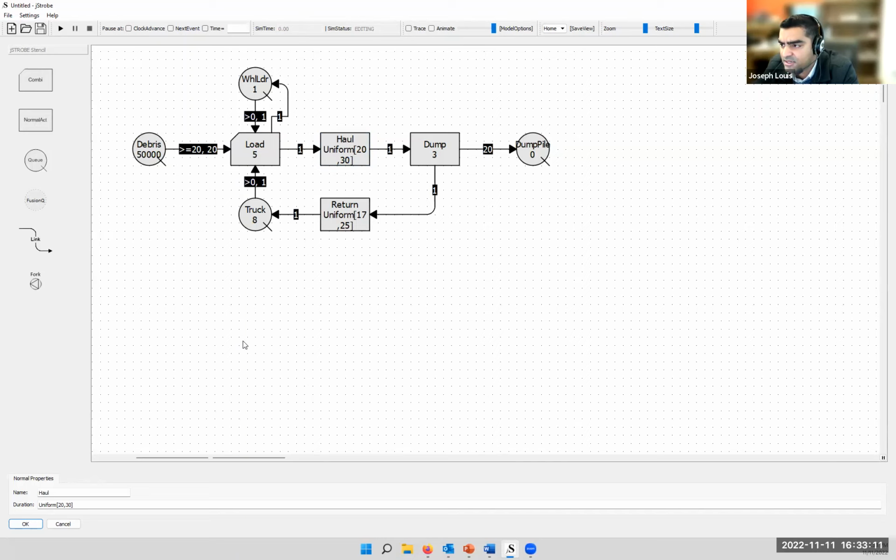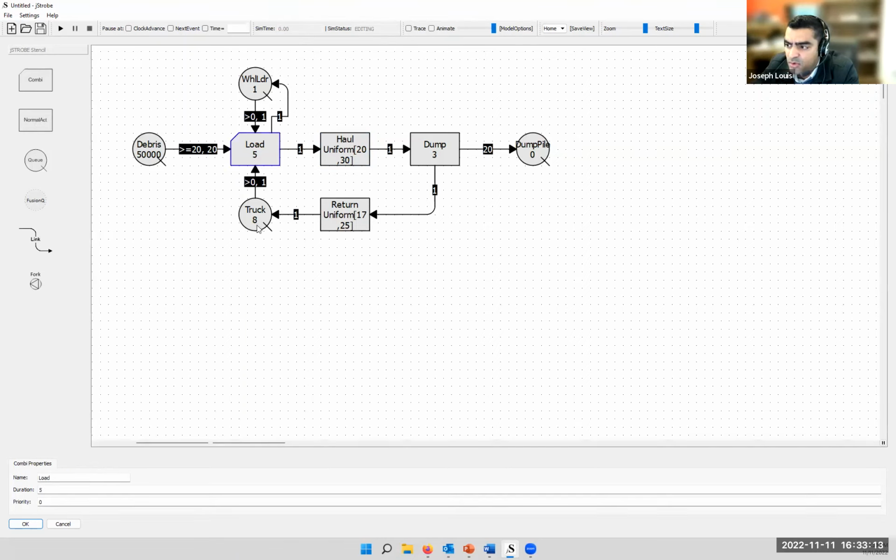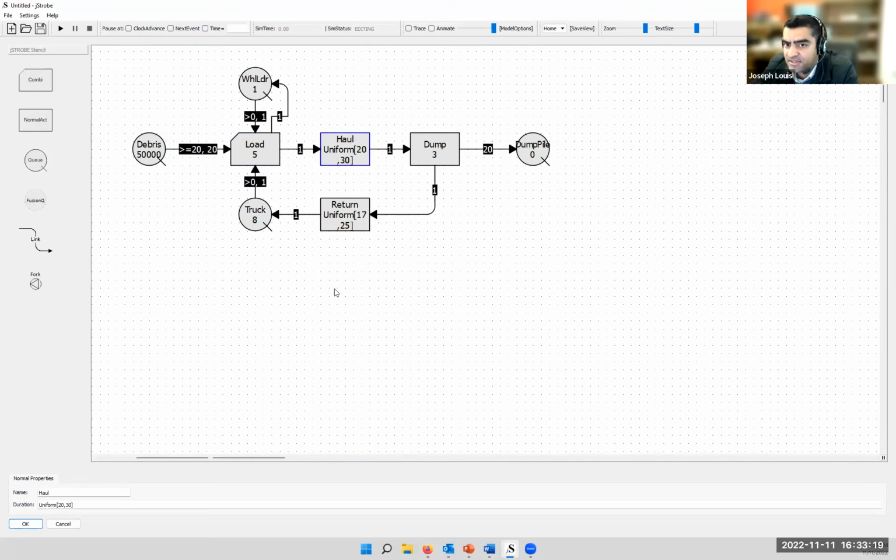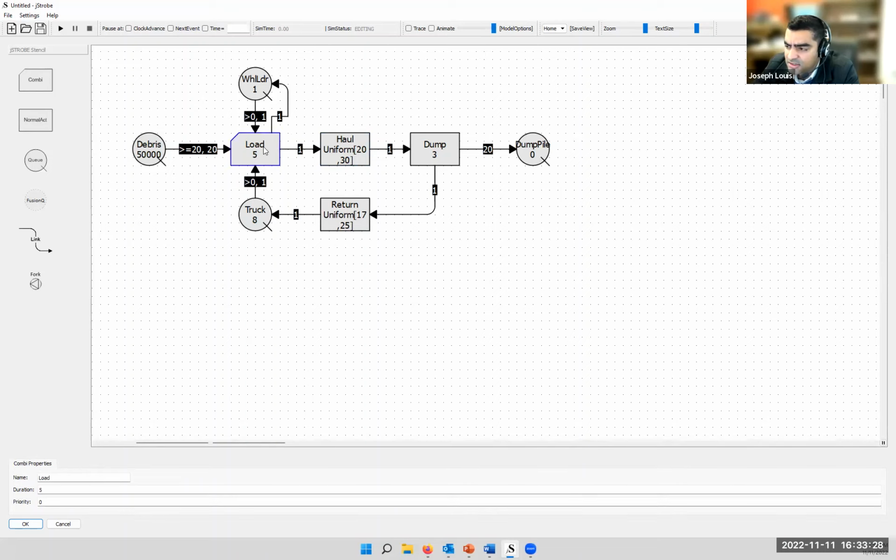The only difference is that for combis, you need multiple conditions to be met, whereas queues represent activities that can happen right after the previous combi has finished up. So for instance, once a truck is loaded, the truck does not need to wait for anything else. It can just proceed to the next activity.